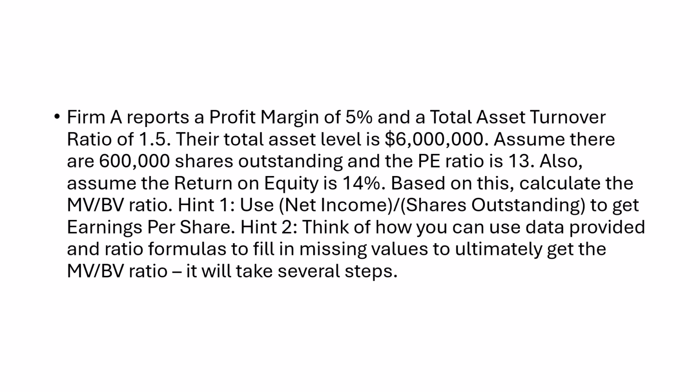Net profit margin is equal to net income over sales. Net income is equal to net profit margin times sales. You have the profit margin, so you need sales. You can get sales from the TAT ratio, where TAT is equal to sales over assets. That means sales equals the TAT times assets.